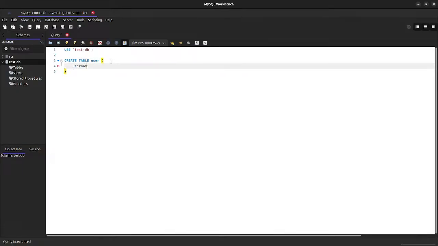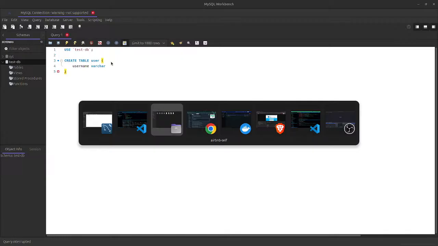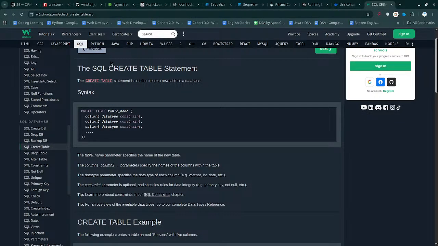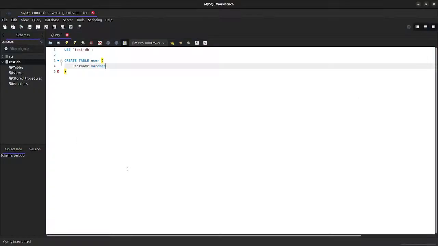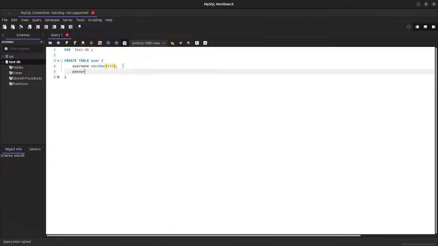And here we have username, and that's gonna be varchar. Anything else? Constant data type we've already given it. So varchar 255, just give it. That's it. The job is done. Now we should be able to create. Probably we can have a password, username, and password as well.